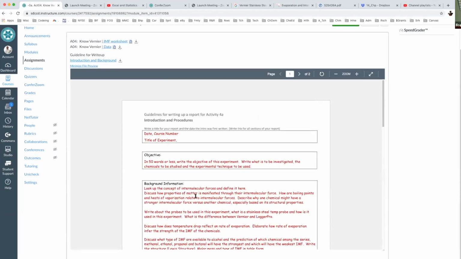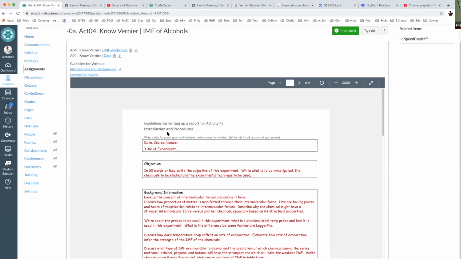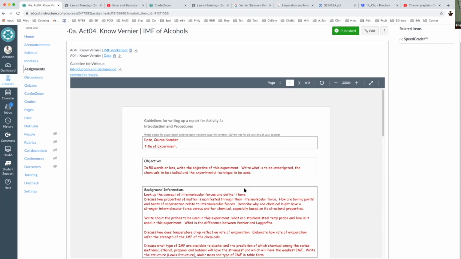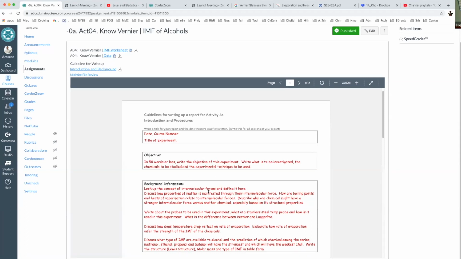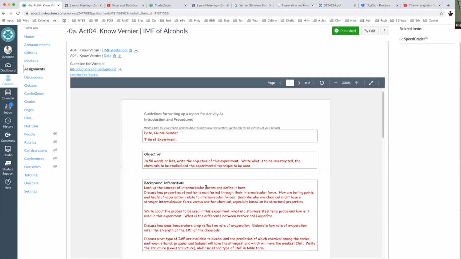So that would be what you would write for the introduction of your experiment. Okay, now I haven't had time to do this yet, but the next thing I'm going to do is I'm going to give you a guideline of what to include in your data and observation. And then I'll also write up a guideline of what to write up in your post-lab write-up. Okay, and again, rather than you guys guessing what you think I want in there, I'm telling you what I want in there so that there's no second guessing.